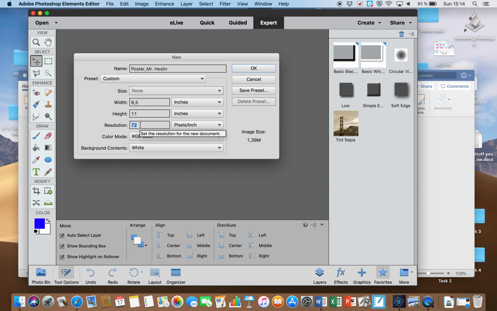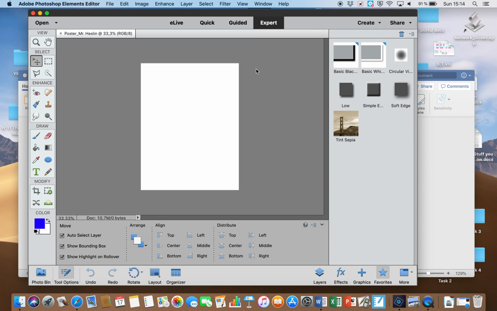Resolution. Resolution means how good do I want this thing to look, okay? So resolution for websites is standard 72. This is going to be printed, so let's set the resolution to 200. You're not really going to notice a difference when you are working in Photoshop with a resolution like this, but you certainly would when you print it up, okay? As it says here, resolution for websites is about 72. Resolution for a nice print article would be about 300, okay? So we're going to hit okay.